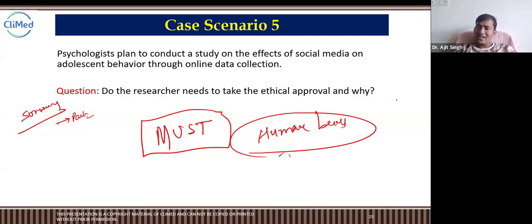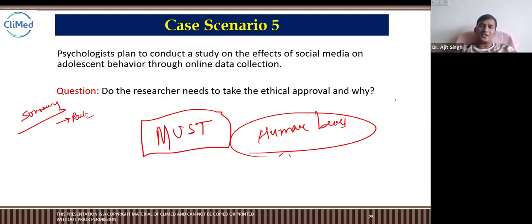If you are involving any kind of human being in research from any mode of interaction, that comes under ethics committee approval, because you have to protect their confidentiality, their well-being, and their privacy. So remember, a consent form in an online Google form is mandatory as well. Consent form is like you must have seen, you tick, I agree to give my information. That is a consent form. Understand?